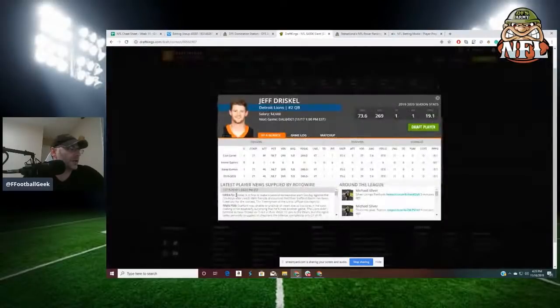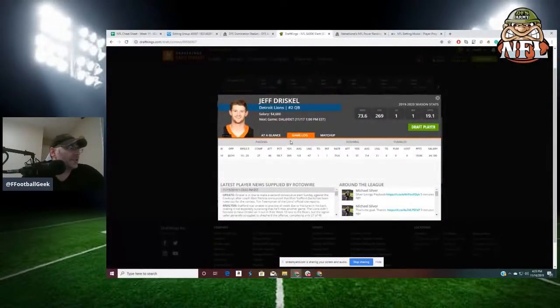One is Jeff Driscoll. The only interest I have in Jeff Driscoll, I don't know what's up with all these redheaded quarterbacks. It's like a ginger explosion. They're all gingers. Driscoll, Finley, a lot of young gingers. Driscoll had a pretty good game last week for the Lions. 60% completion, threw a touchdown, ran a little bit. This was key: 37 rushing yards. This is the difference between 15 meh fantasy points and 19.